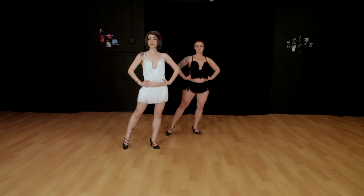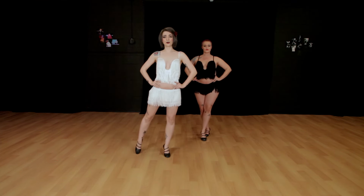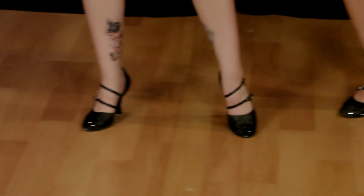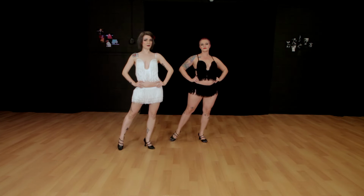Step up and point. Now for these, you don't have to cross super far in front of yourself to be nice and dramatic. You can just cross right in front of your foot to bring it out. We're going to take that back and speed it up. Step out, step out, step out, step out. And that is your stripper walk.